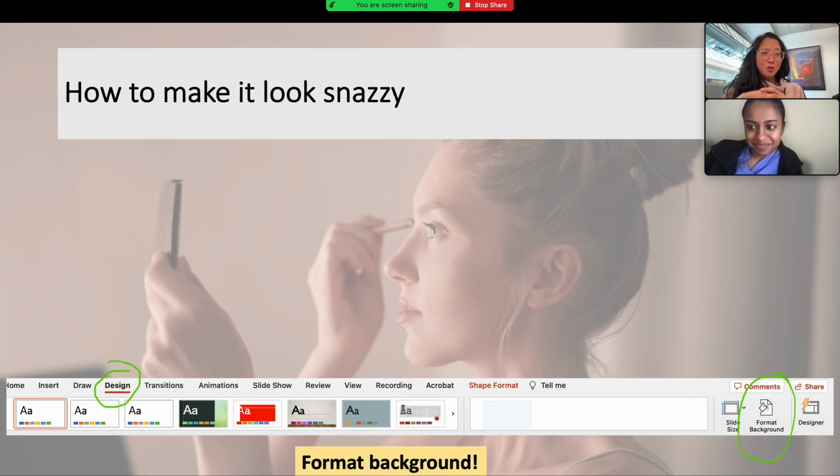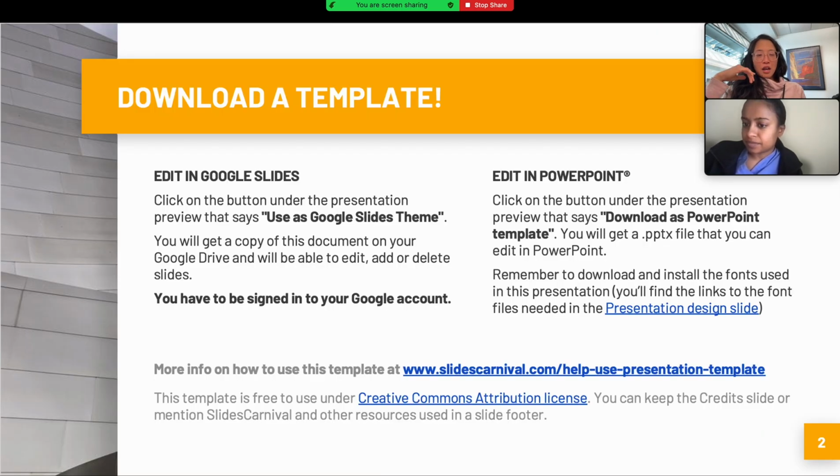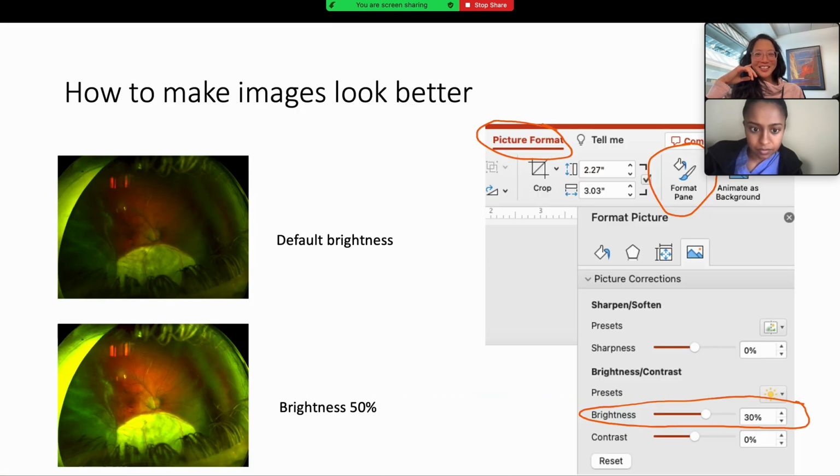This is something that I don't care about, but I think other people have asked me about. I think it's like putting lipstick on a pig, but anyway, people want to know about how to make the background, because you can make a Moran Eye Center background on all of your slides if you want. So it's under Design and Format Background, and just insert a picture. And you can definitely use templates. There are free downloadable online templates that are really, really beautiful looking, and it's simple. So you could search those and use those to make your presentations look good.